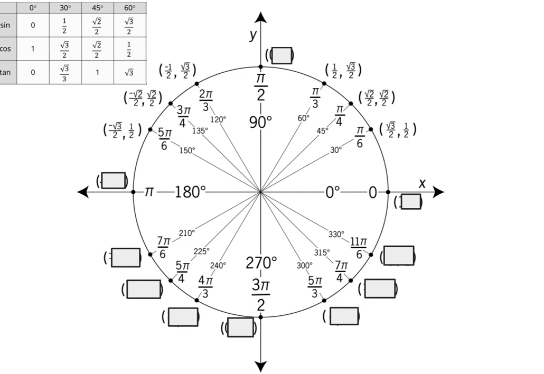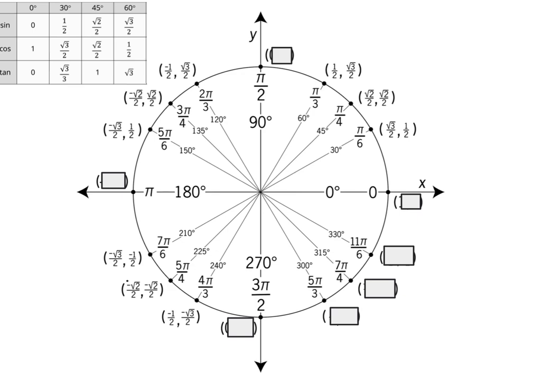So if I look at my 30-degree angle in my third quadrant, sine is negative 1/2, cosine is negative square root of 3/2. If I look at my 45 in my third quadrant, they're both the square root of 2/2, but negative. And if I look at my 60, my sine is square root of 3/2, my cosine is 1/2. Again, both negative.